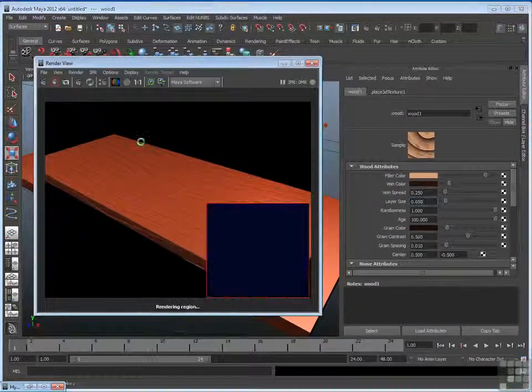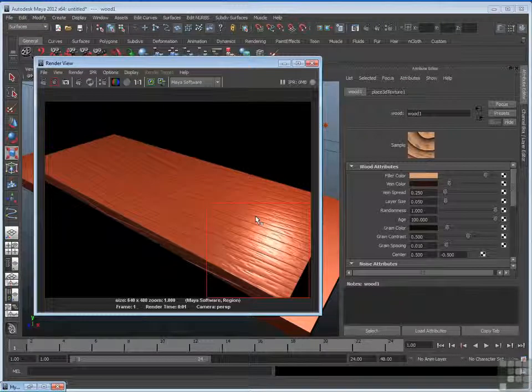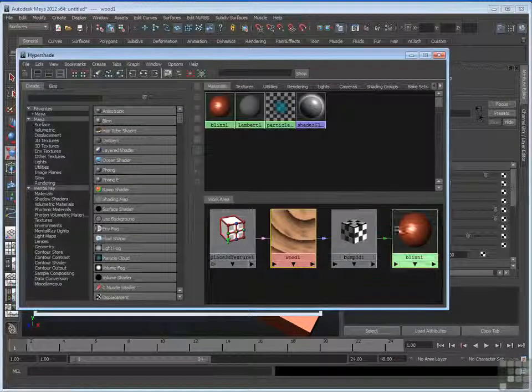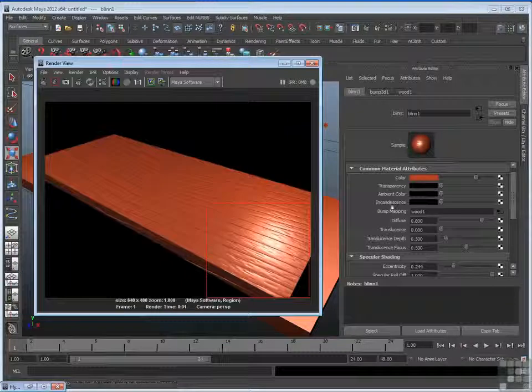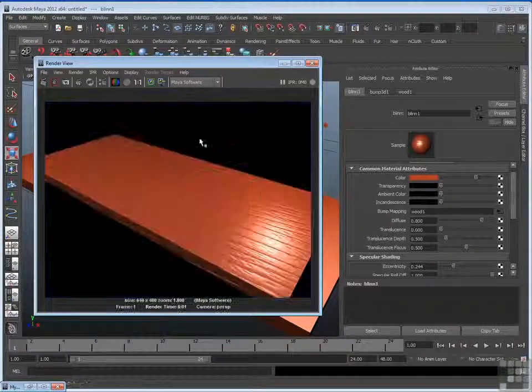Now keep in mind that as you adjust the placement utility, as you adjust the bump depth, and as you adjust the texture attributes, it may be necessary to go back to the material and fine-tune it. Once you have a bump, it might affect how your specular quality is or what your diffuse quality looks like, so it might be good to go back to those basic common attributes and fine-tune them. Because the way the surface reacts when it has a bump is a little bit different than the way it reacts when it's perfectly smooth.